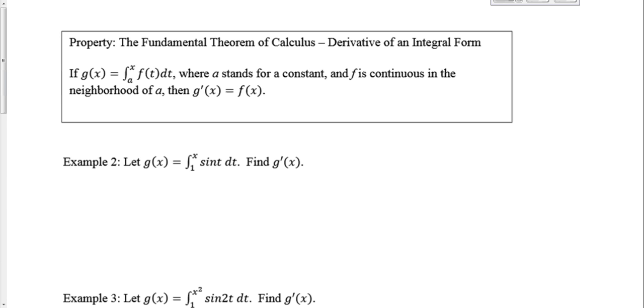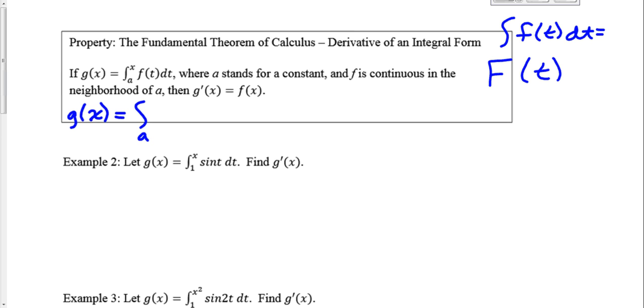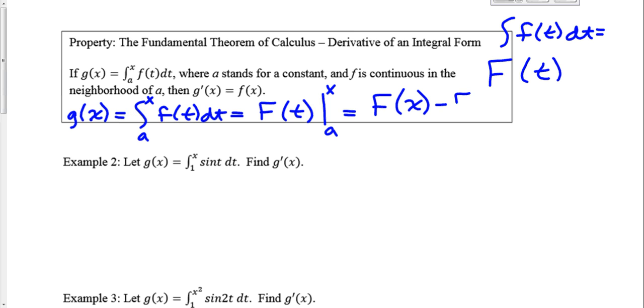What I need to do is I kind of need to set up a little dummy function. So if I have that the antiderivative of f of t, I'm going to call that capital F of t. So for right now, while I'm talking through this property, the antiderivative of little f of t, I'm going to call that big F of t. So let's look at g of x. G of x is the antiderivative from a to x of f of t dt. So that's going to be capital F of t, whatever the antiderivative of, it's going to be some function. I don't know what it is. But I'm going to plug in my bounds from x to a. So that will be capital F of x minus capital F of a.